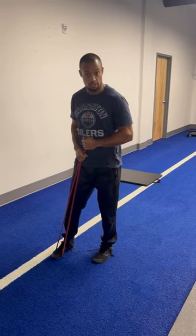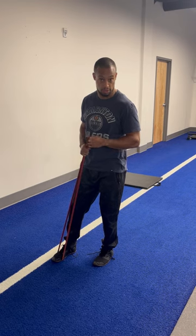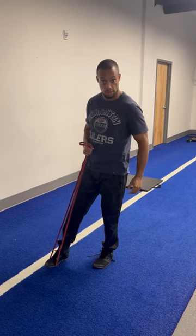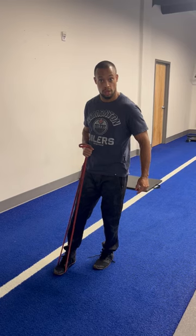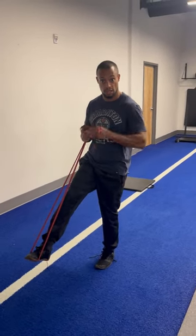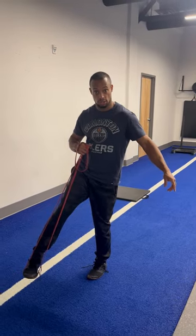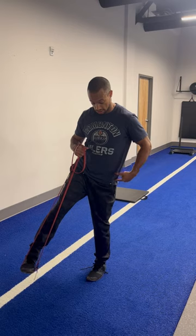You have varying levels of intensity, or increasing difficulty, for this particular exercise. Easier is going to be closer to the ground, and if you want to get a little more aggressive, the leg goes up at least to hip level. From this position, as I cause tension, I'm running an internal rotation and an external rotation, and this single leg platform is still staying under that position we've talked about in the past.